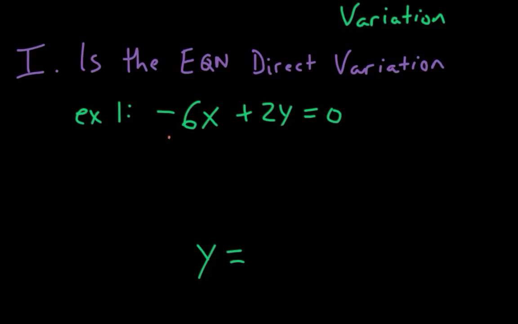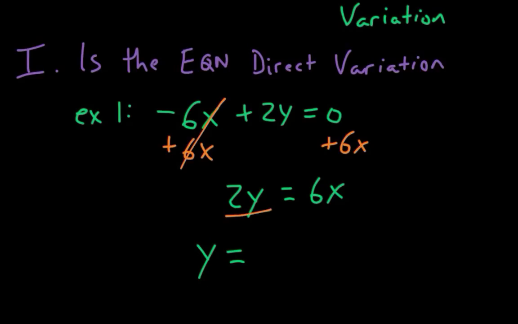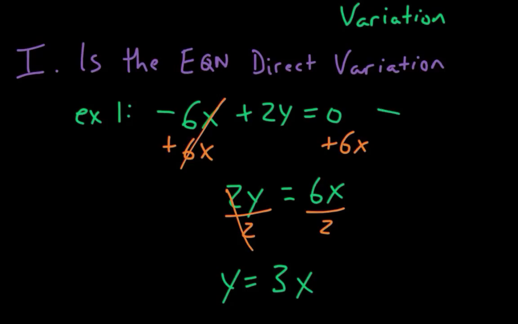But I would start by saying, let's add 6x to both sides. Merely because I think you're more likely to get it right if I do it this way. So I have 2y equals 0 plus 6x, so 2y equals 6x. Then last step in getting y by itself, now if we divide by 2, I move this down a little bit, so I have my y equals 3x. So that original equation, is it direct variation? Yes. It doesn't look like it, but you could say yes.